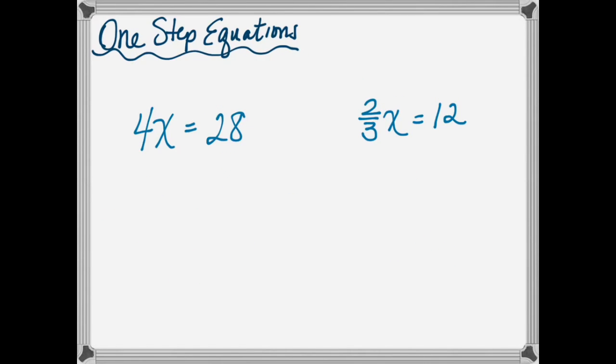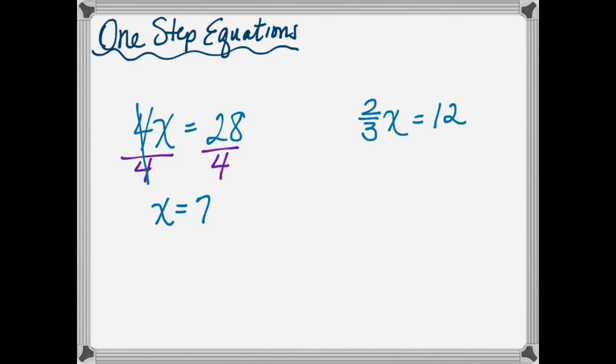When we're taking a look at one-step equations where we multiply, for instance, 4x equals 28, we would have to undo multiplication. So the opposite operation to multiplication is going to be division. So instead of 4 times x, we're going to divide both sides by 4. We need to balance our equations. So 4 divided by 4 is 1. We don't need to write a 1 as the coefficient of x, so we can just write x. Bring down your equal sign, and 28 divided by 4 is 7.